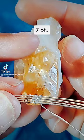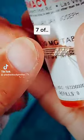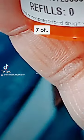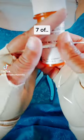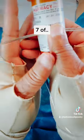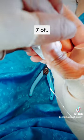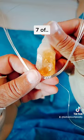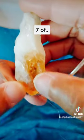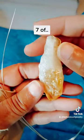Okay, now we got to get these wires to bend. So I say, what could I get to get them to bend? Oh, I don't know. Said the pill bottle. Now, I'm just going to hold my finger there because I don't want that to change. But I want this to bend a little bit. And I want this to bend a little bit. Okay. Now you got to set your stone exactly how you want it to be. There's more citrine showing on this side than this side. So that's why I chose this side.